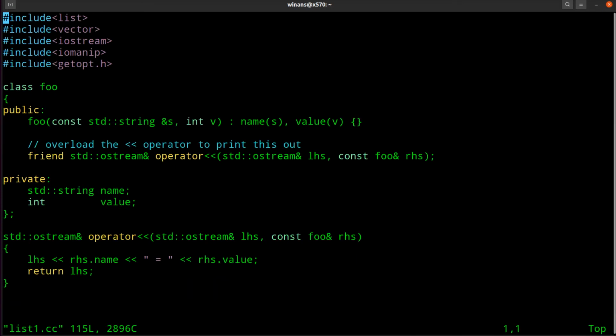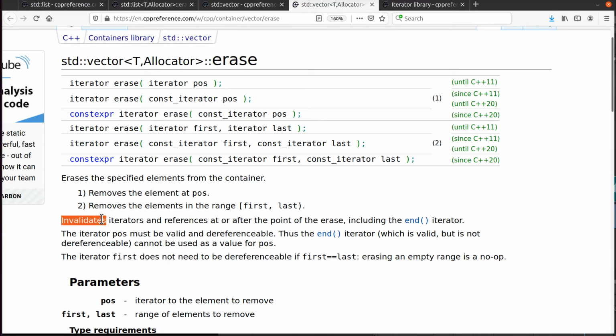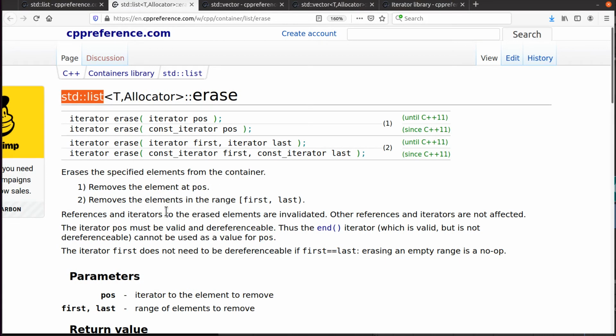That all makes sense because most likely iterators that deal with linked lists are actual pointers to blocks of memory. And because you remove nodes out of a linked list and then relink the list, you leave all the nodes where they were before. Therefore, all those iterators that are probably just pointers inside of them still point to all those elements, all right? So that makes fine sense, and it is perfectly legal. This is the one for the vector, right? This is the one for the list, okay?